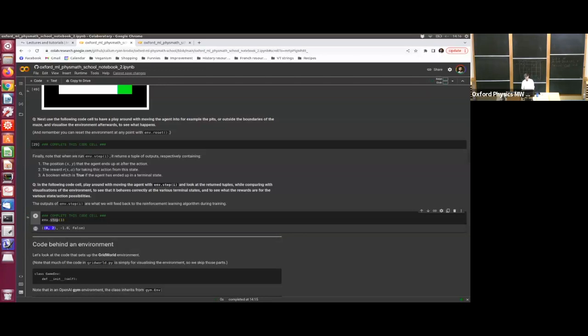Depending on how you're going, you should see that when you take a step, it returns where you are now, it returns the reward, that's what this second value is, and it returns whether you're done, whether you fall into the pit or the maze. Those are the done cases, the terminal states.